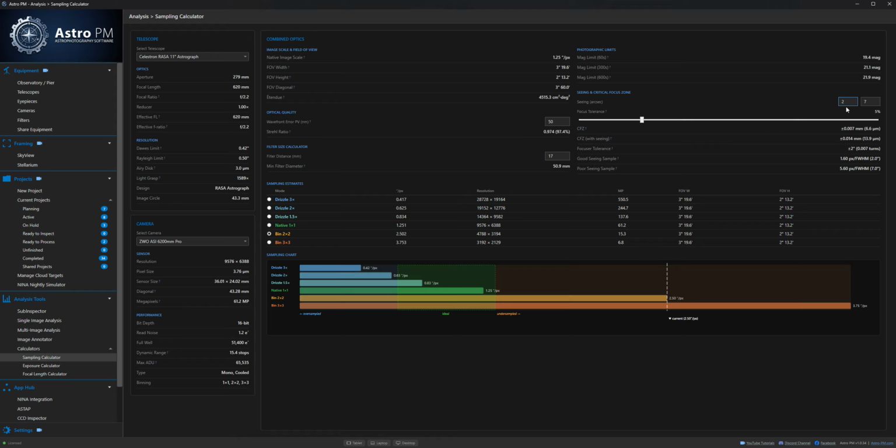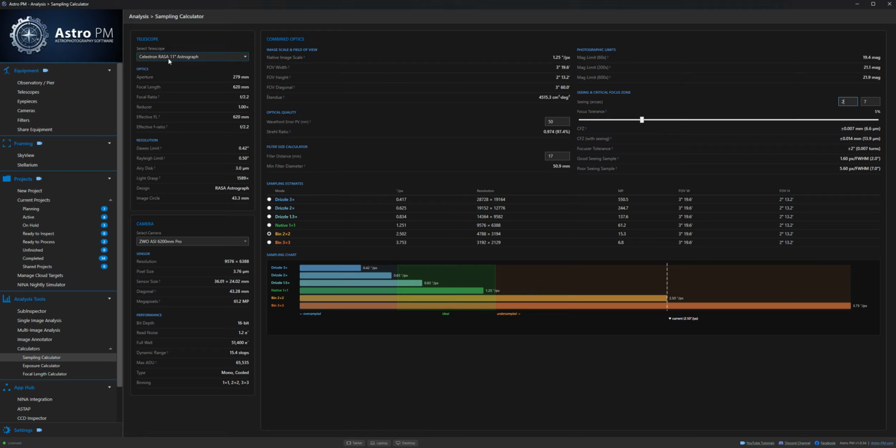If you have poor seeing conditions, you don't have to be quite as in focus, because the light's spread out across several pixels, and it's not nearly as intolerant of that focus. So the worse seeing you get, your critical focus zone sort of opens up a little bit, or relaxes, I guess is what I would say. You send the same scope down to Chile or to New Mexico with perfect seeing, your critical focus zone gets really tight, and that's pretty intuitive for most of us to understand.